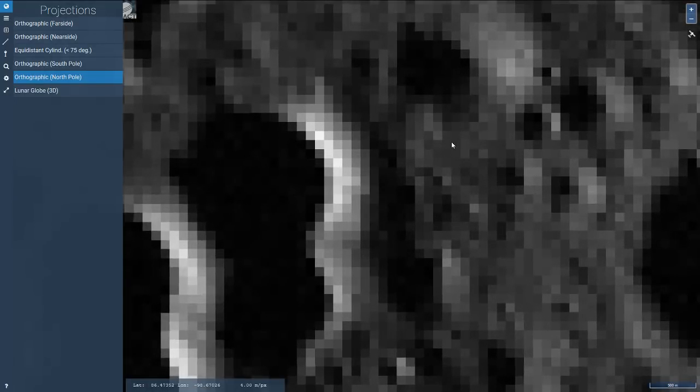These individual squares are pixels. You'll notice that they're only one color, okay? I want you to remember that for later, because that's going to be important when we talk about why the Hubble can't see these, the landing sites on the moon. Okay? A couple questions for you real quick if you want.